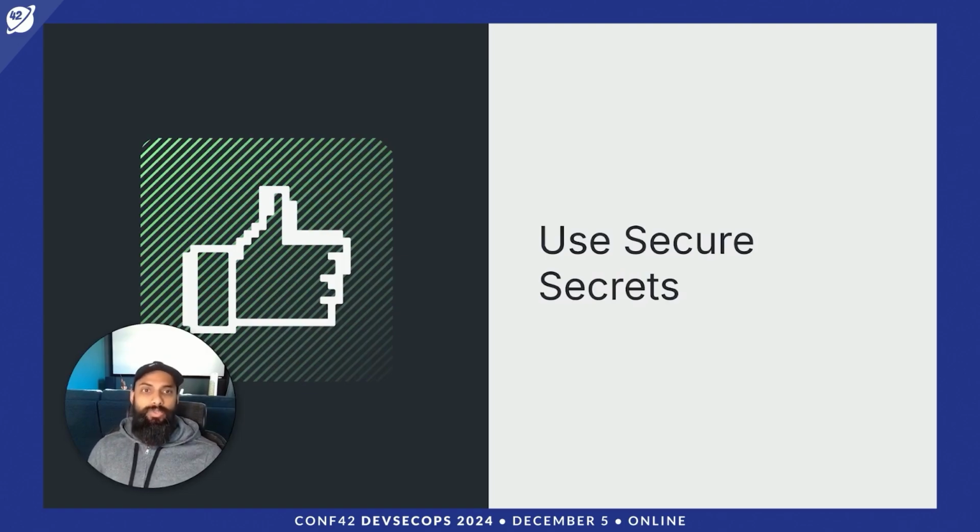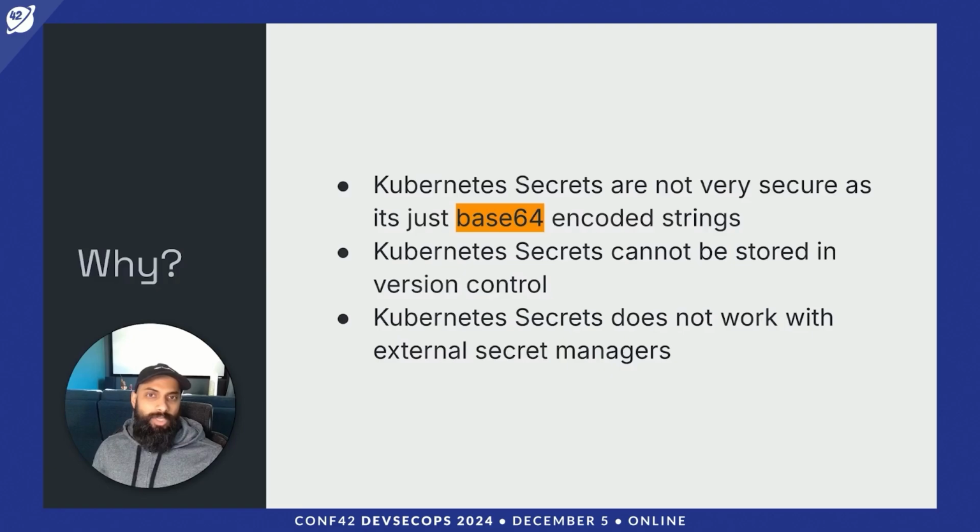would be to use secure secrets. Many don't set up proper secret management and end up using stock Kubernetes secrets, which are not technically secrets, because the default Kubernetes secret is nothing but a plain text resource with base64 encoded strings. And base64 encoded is not the same as encrypted. So your secrets are in plain text and anyone can decode base64, and you don't need any private keys or anything to decode base64 because it's not encrypted.